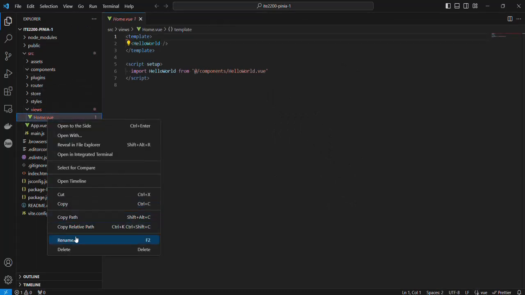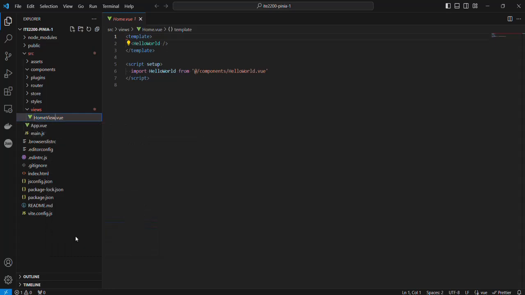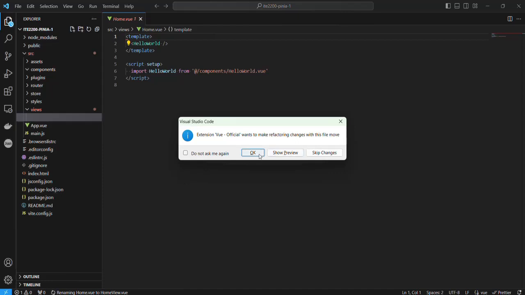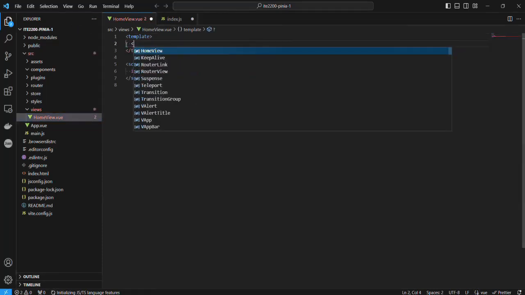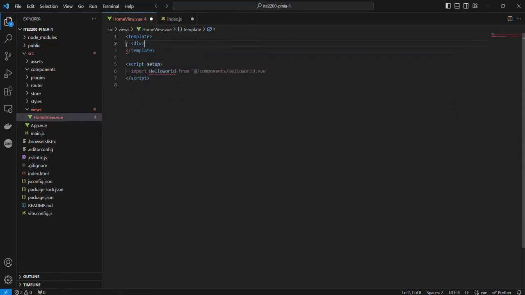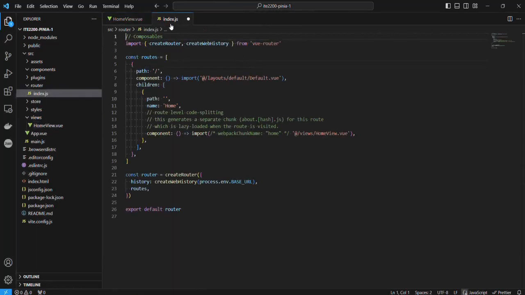I would like to rename this home view. And we'll have to replace this because we no longer have that hello world component. This is no longer here. Come to our router. This is what our router looks like.